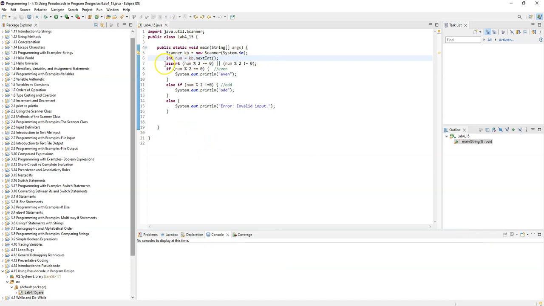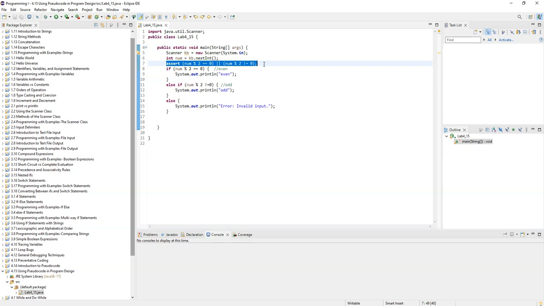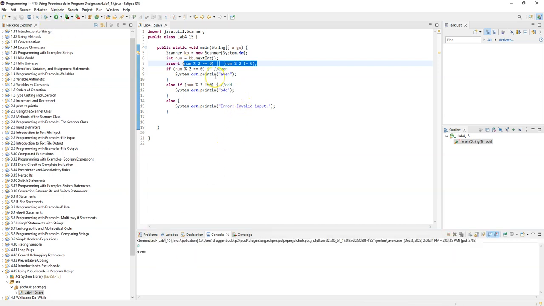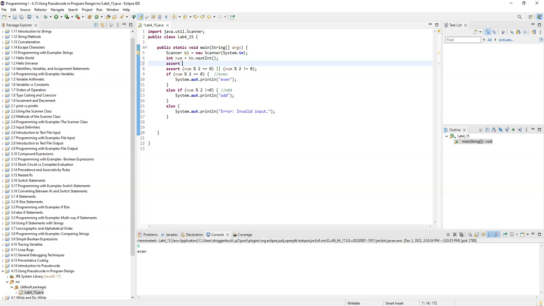And first off, look at this assertion statement, because one of the things that this should check is if this value is actually something that we want to handle. So if we look at this, there's nothing here that's actually handling this correctly. For example, if we put in 0, it comes back as even, even though 0 is technically not even, but it's because of how we're doing our assertion check. And if we actually want to see this assertion check work, let's go ahead and add another assertion statement here. So let's just say assert num equals 0. And so we can actually check to see if it is 0.